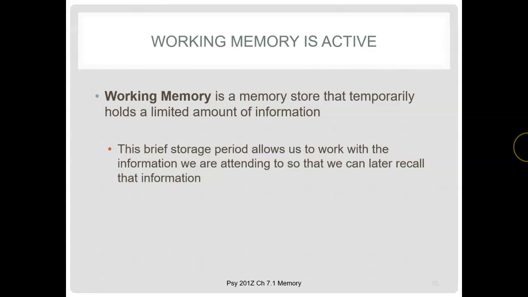Then we get to working memory, and this is a memory store that temporarily holds a limited amount of information. Now this is a brief storage period, and it allows us to work with the information we are intending to, so that we can later recall that information if we encode it.